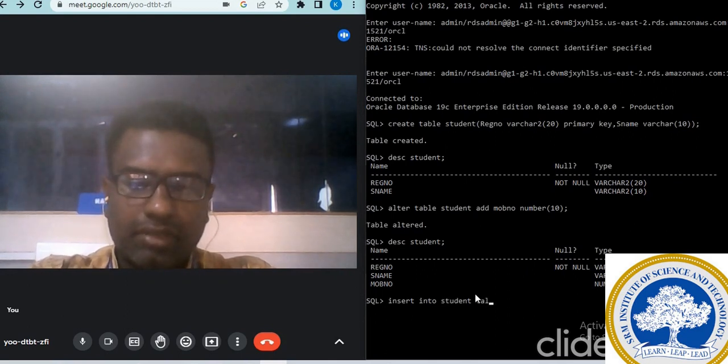Insert into table name values. Then the static method: the register number I give as 'RA100' within single quotes. If it is a varchar type, you have to give the input within single quotes. This is the static one.